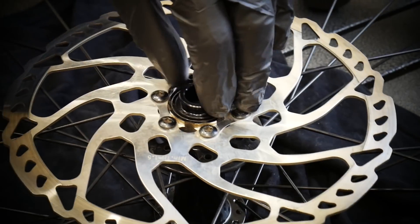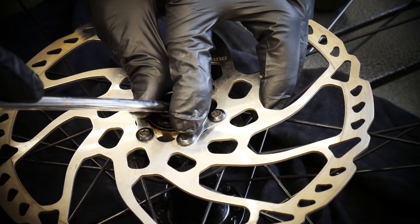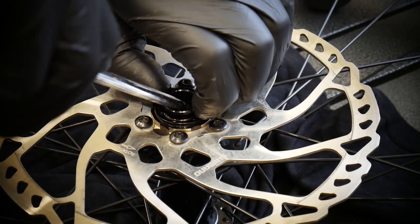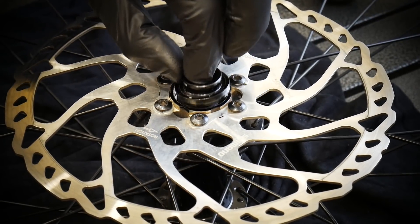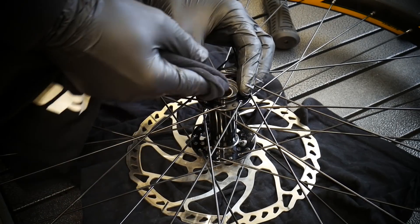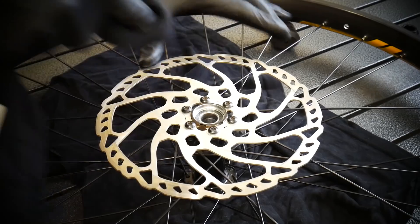It seals up very well and the bearing is great. Inspect the bearing — see how it turns. If it turns fine, don't open it; you can always damage the seal a little. This is the other side and it's exactly the same: the same O-ring and busher — actually end cap and busher. It goes out a little on one side and a little on the other side. The bearing on the other side is also super clean. I felt some dirt but it was actually between the busher and the end cap.